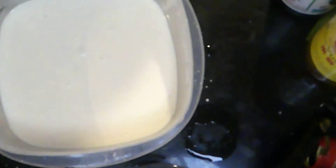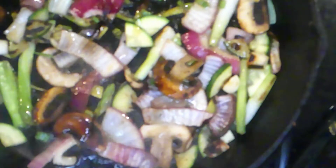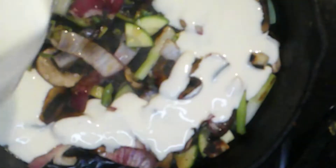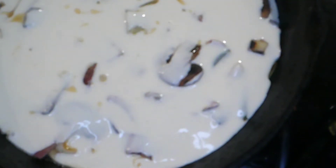Now I'm going to show you how to make the pancake, which is like making a regular pancake. You can see that I have the vegetables nice and distributed, and now I'm just going to pour in the pancake batter. I'm going to turn up the heat a little bit — it's a little on the low side. Basically, we wait until it's done, just like a regular pancake. I'm going to let this cook for a little bit and I'll be back in a moment.